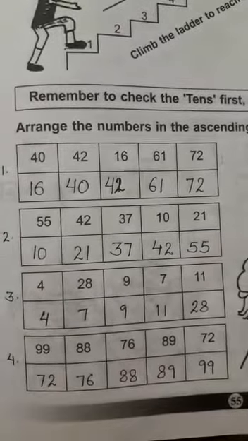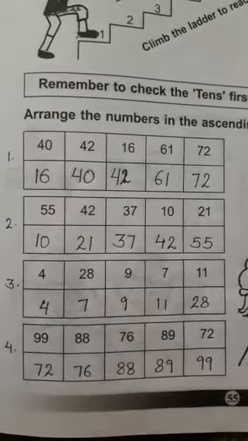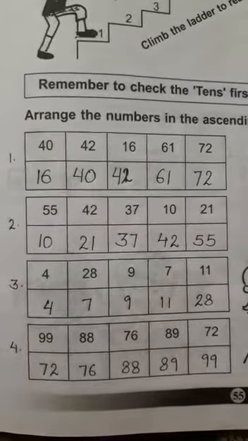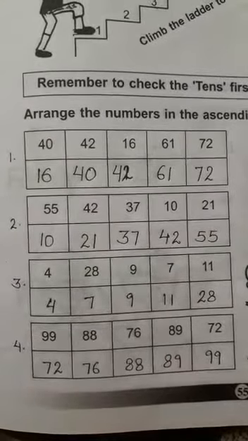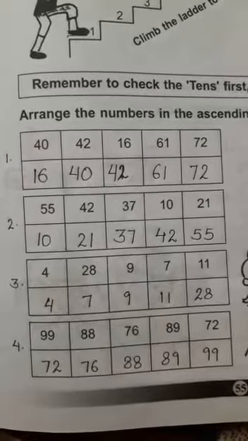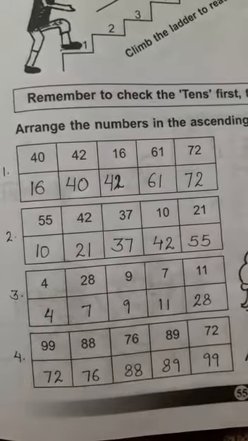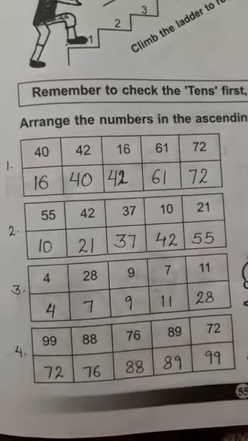In our third example, we have 4, 28, 9, 7, and 11. Here we have some single-digit numbers. According to the number line, 4 is our first number, 7 is our second number, followed by 9, then 11, and then 28.